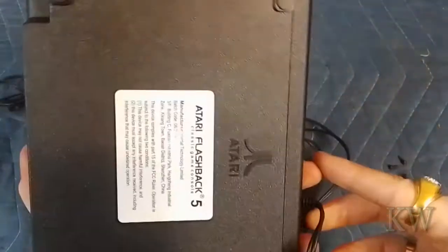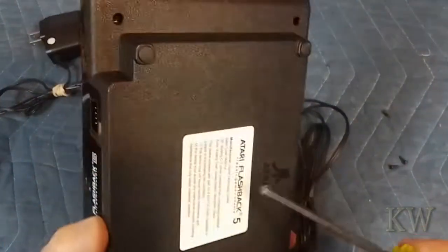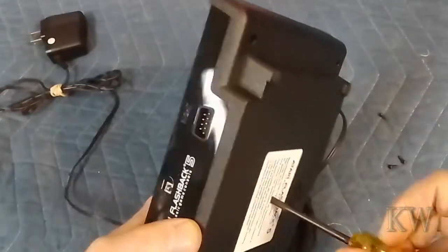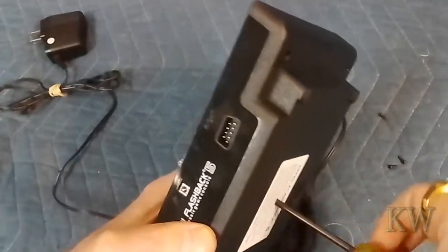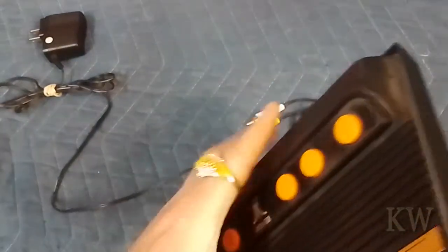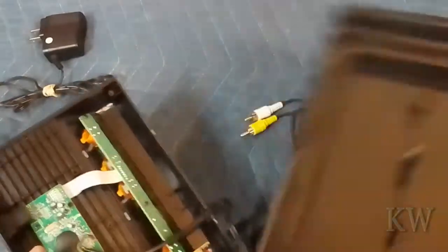Get all the screws out. Is there something under here? There's something under there. Yep. One more. I broke the seal. Warranty has been voided. There we go. Okay. This is just the bottom plastic.